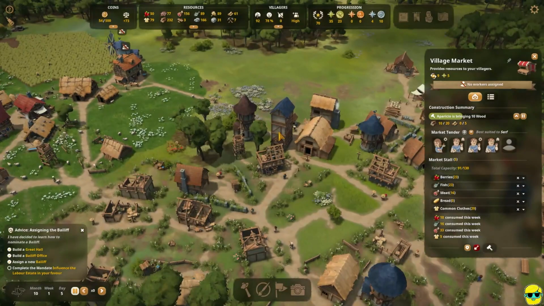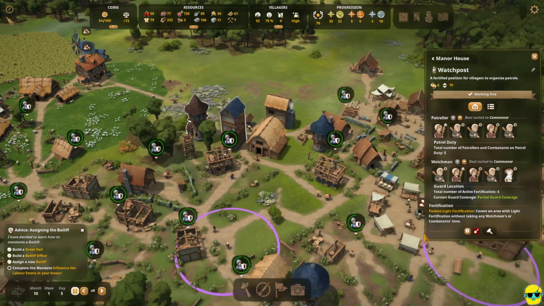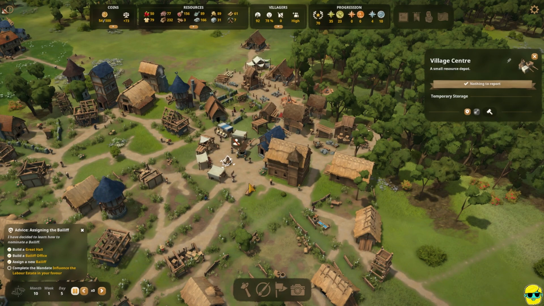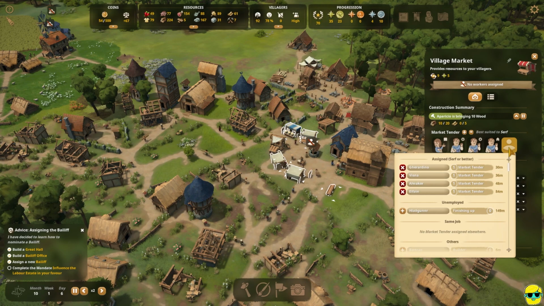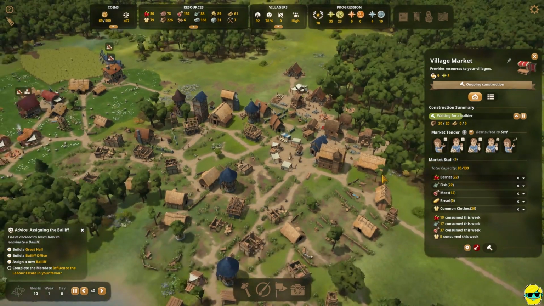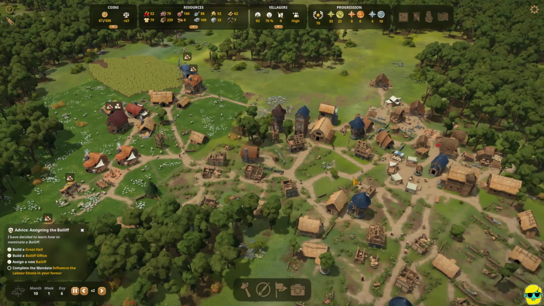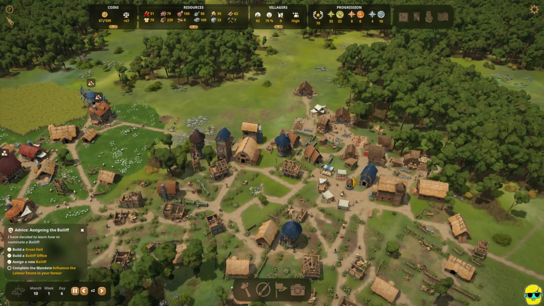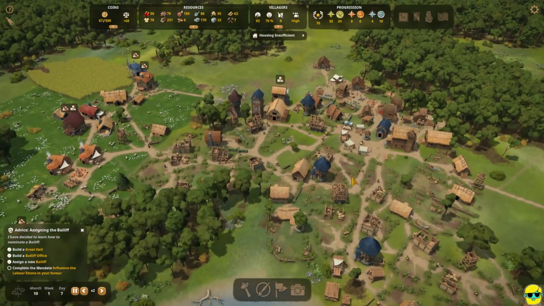So what we're going to do is actually peel back one watchman, because we only have 4 foundations anyway. And then I'm going to put that person to work at the market. And there we go. So now this will provide the other refined food. We could actually start to even boost our taxes a little bit higher if we wanted to.